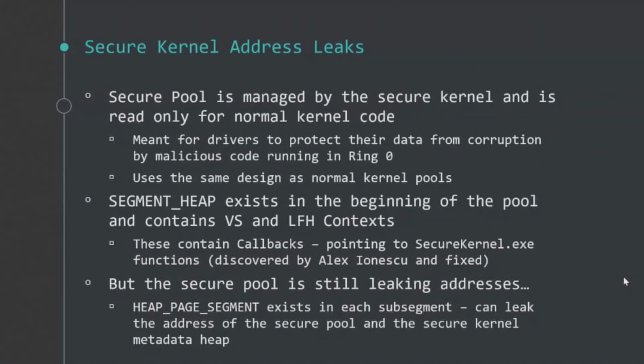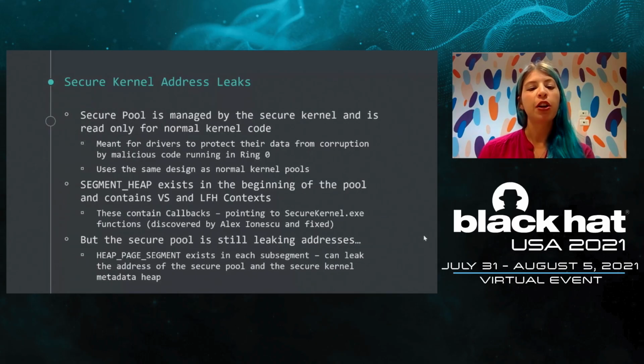Another thing is the secure pool, because now with Hyper-V, we have the secure kernel that is completely protected from normal kernel. Regular kernel code can't access it. And one of the things that we got there is the secure pool. It's a pool that is read-write in VTL1 in the secure kernel and read-only for normal kernel code. And its purpose is to let third-party drivers allocate memory that they don't want anyone to be able to overwrite, to avoid data corruption attacks.